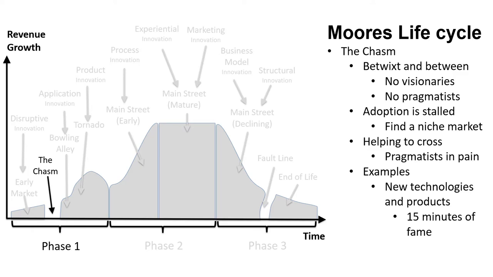In such a market, the pragmatists in pain are the only customers motivated to help the new technology cross the chasm. There are lots of examples of new technologies and products that never pass the chasm. They got their 15 minutes of fame, and none of us can remember them today.